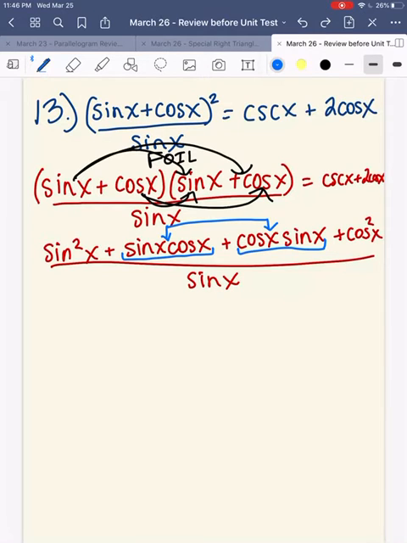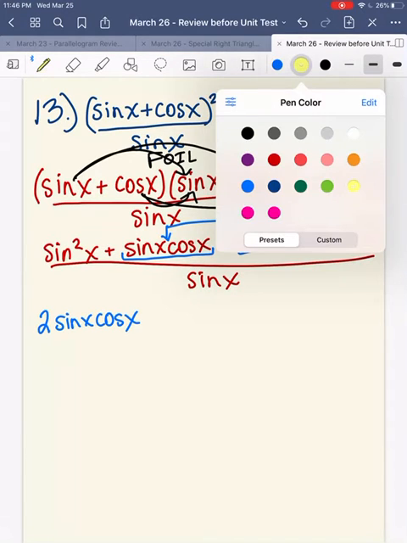Okay, so these two middle terms, even though they're backwards of each other, like one is sine, then cosine, the other one's cosine, then sine, they are the same, okay? Which means multiplication is commutative. A times B is the same as B times A, all right? That's what this is saying right here, okay? So they're equivalent. So what that means is we can add like terms, okay? Well, how many of those are there? Well, there are 2 of them. So I'm going to go ahead and put those together. And you could put them in whichever order you want. I typically just always put sine first, but it really makes no difference, okay?